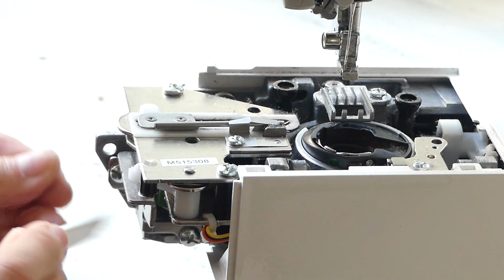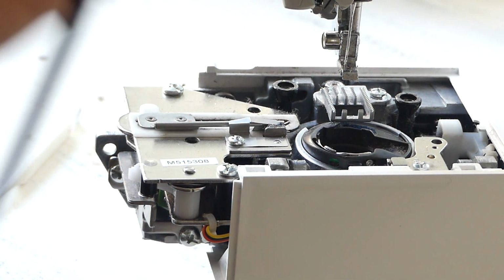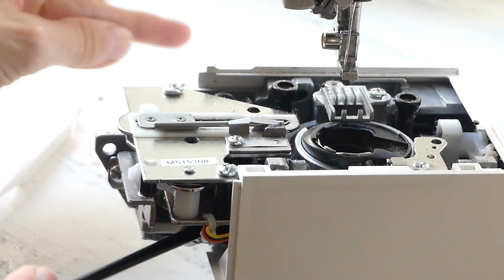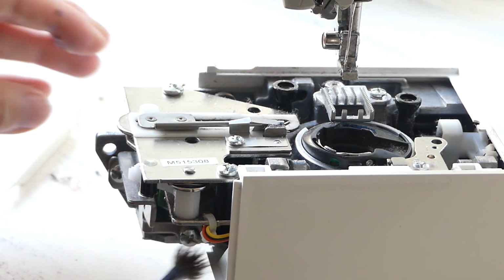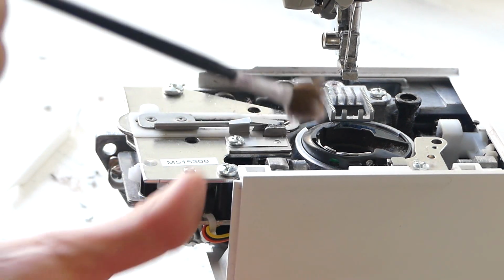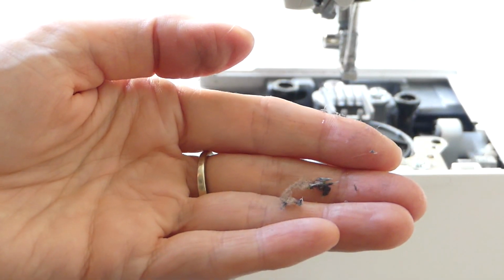However, it is easier to clean from the bottom. And I like grabbing a regular painting brush and reaching all the way to the back and making sure that I get all the fluff out from the bottom, because you can't see it from the top so well, but it makes a big difference if you really get it all or not. So this is the fluff I have cleaned out from the very bottom.